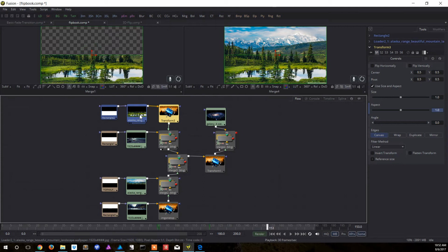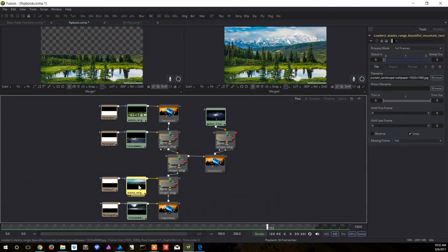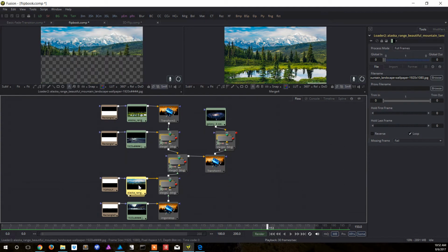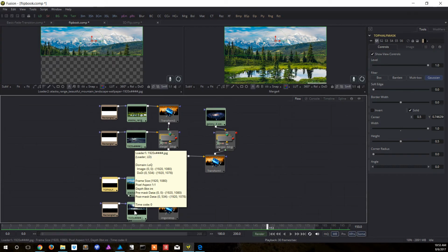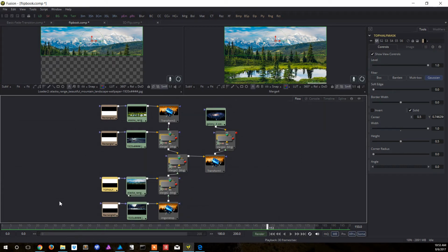I have basically top halves of those 2 images, and bottom halves. And the way I did that was, if I show you the image here, and then one player, I just used this rectangular mask tool. If I show you that mask, you can see here it's just 100% of the possible width that it can be, or 1.0 versus 0.0, and then I just dragged it up to the top half of the image. And basically what you want to think about is what is covering what to reveal what.